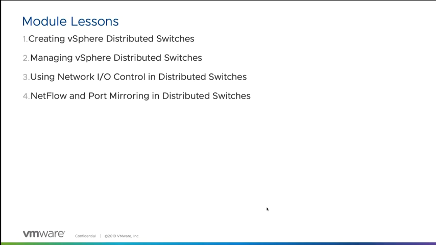How we see this module is essentially, let's go through the basics in our first lesson. How do we actually create a distributed switch? And then learn about all the features that the distributed switch offers. In fact, some of the critical day-to-day features that everybody can use, no matter how they use their environment, is what we cover in the second lesson. That third lesson sets up the quality of service capabilities that you get with Network I/O Control.